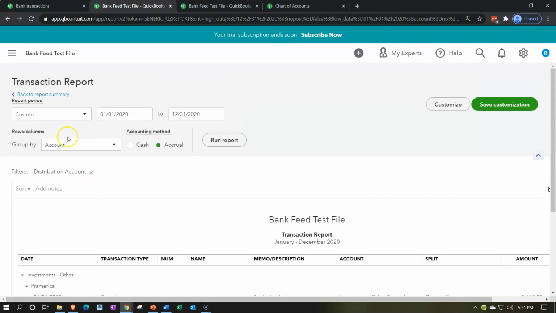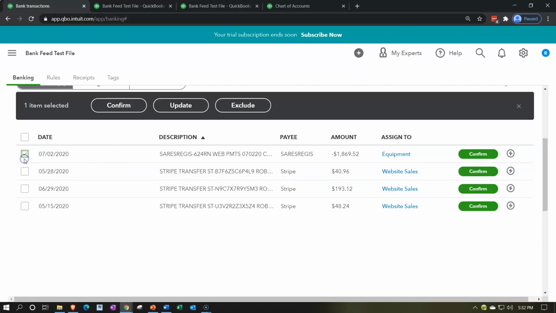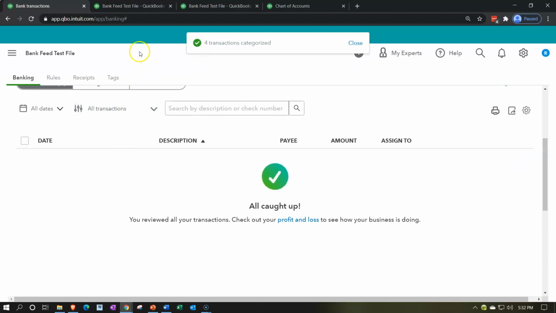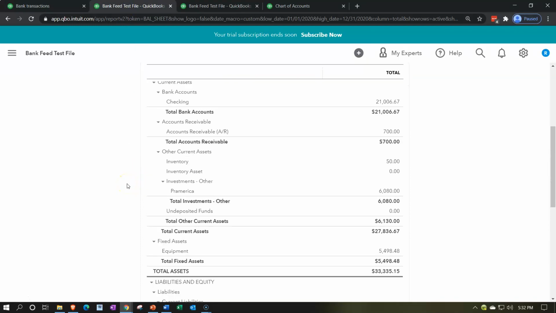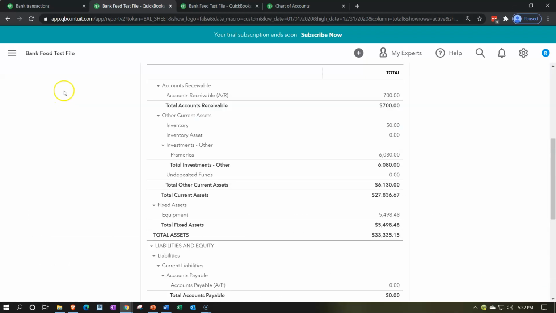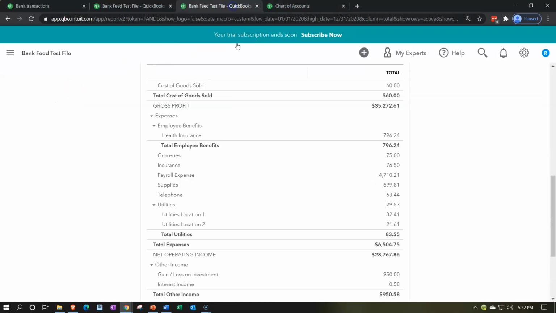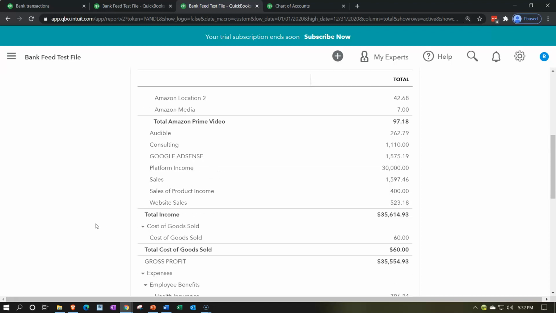Going back up top, back to our balance sheet, we have this one, which was equipment. That looks good. And these were our Stripe account income that are going to our website income. So I'm going to hit this one, hold down Shift all the way at the bottom, and confirm those. The first one went to the equipment account. We had to capitalize that because it was over a dollar amount. The other one went to the Stripe income on the income statement, I believe, some kind of income account. We just called it website income or something right there.